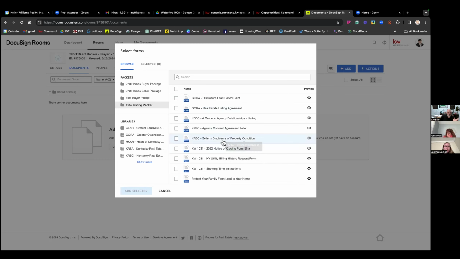Now, we do need to update a couple of documents inside of here. This is the old listing agreement. We're waiting on DocuSign to be able to update that. For now, we can operate using this, but just keep in mind your purchase agreement and your listing agreement are the old versions. As soon as DocuSign gets it to us, we'll swap it in.